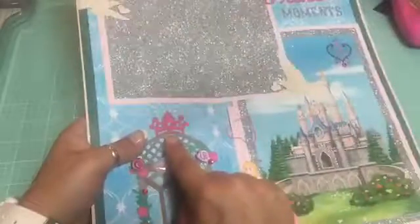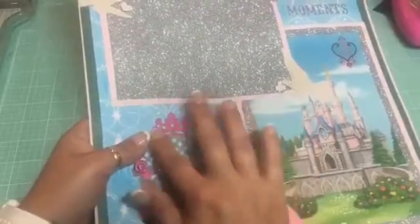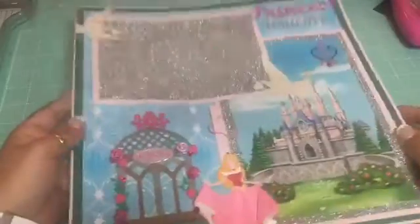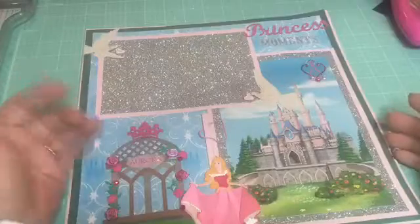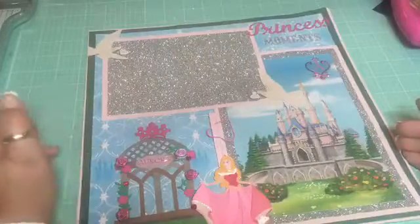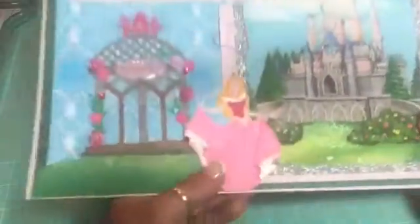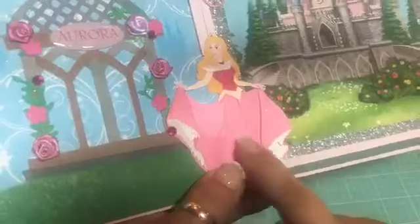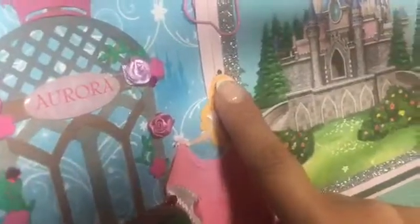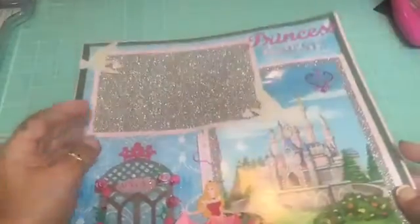And then instead of the pendulum at the top, I took a crown and I made sure it matched the colors that were coordinating. And then I had trimmed down the sides once again so the background was already double matted. So there's a mat here, and a mat here. So it's all matted, and then of course I have the sticker of Aurora. Then she's fabric and multi-layered here, and she's pretty. And there's her little crown. But of course, you guys always know that I always put something in here.